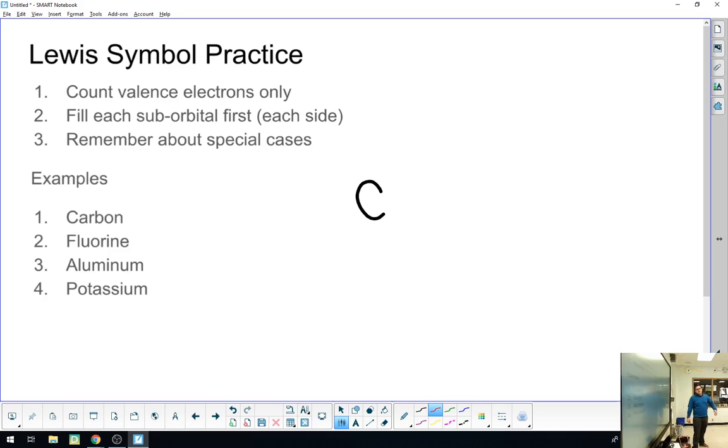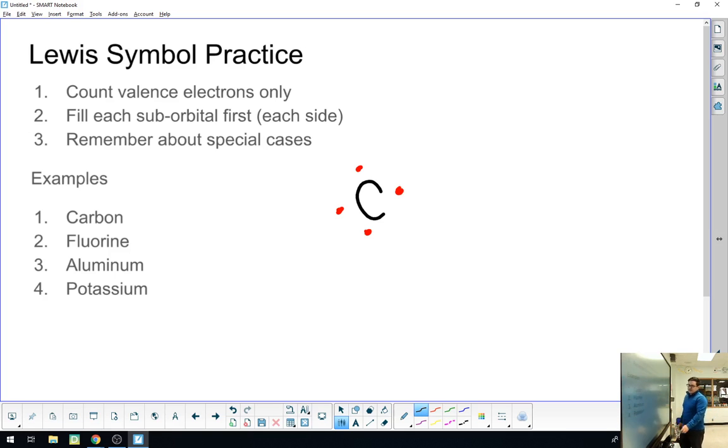Electrons are negative, which means they want to spread out as far as possible. When you are looking at your diagrams, we're going to fill in the electrons, but make them as far apart as possible. So carbon has 4 valence electrons, thanks to Caden. I'm going to put 1 on the right side. Then we fill in our electrons evenly spaced, 1 on each side. Follow me there? Electrons are evenly spaced apart.